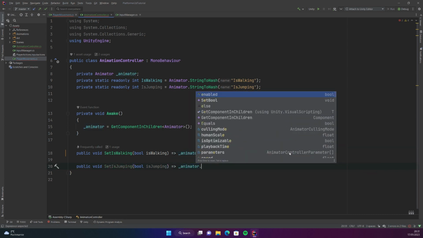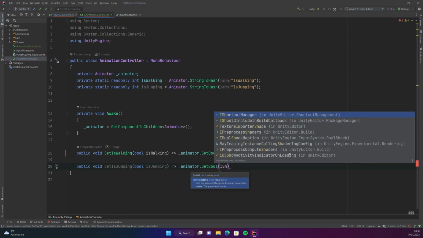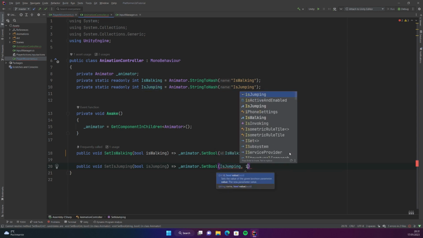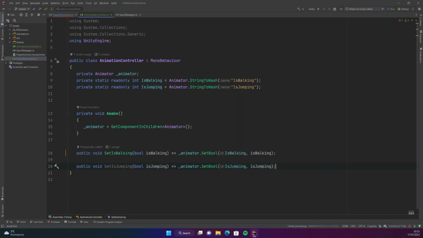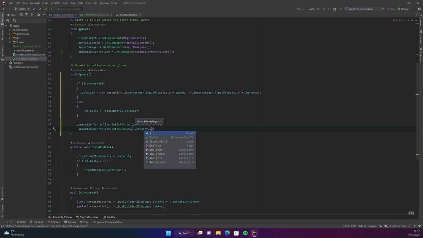We're going to set the Boolean IsJumping. The value is gonna be isJumping. Okay. And now I can use that here. And we're gonna check the velocity of the y-axis.